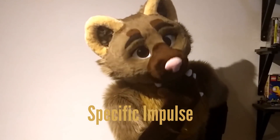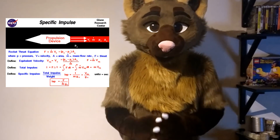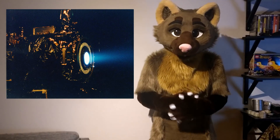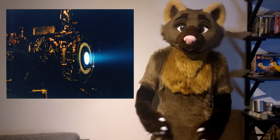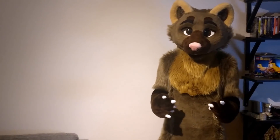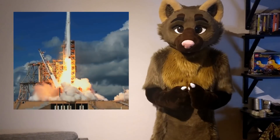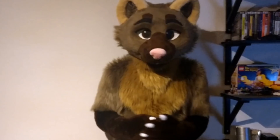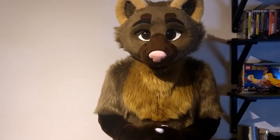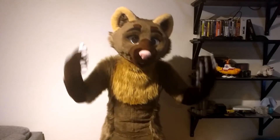Now let's talk about specific impulse. Specific impulse can look kind of complicated, but it's really just about the efficiency of your fuel and engine combination. Some of the most efficient rocket fuels don't produce much thrust most of the time, so they're really useful in space. However, some of the less efficient ones can be really explosive, so they're really useful getting off the ground when you're having to fight gravity. The goal with rocket engine design is to use the most efficient fuel but also produce as much thrust as you need for the current goal.